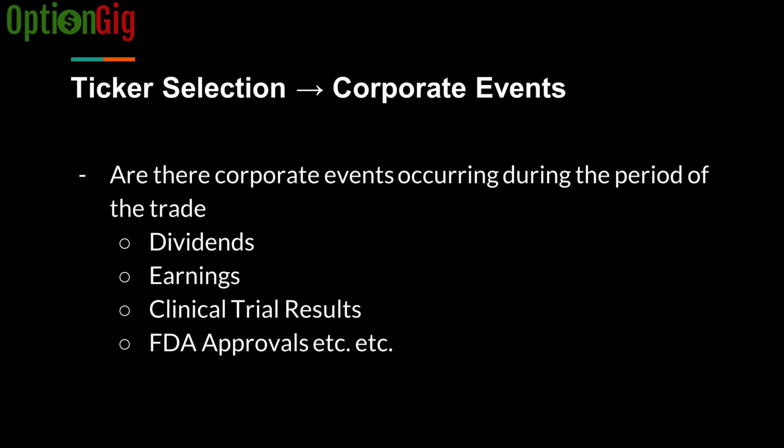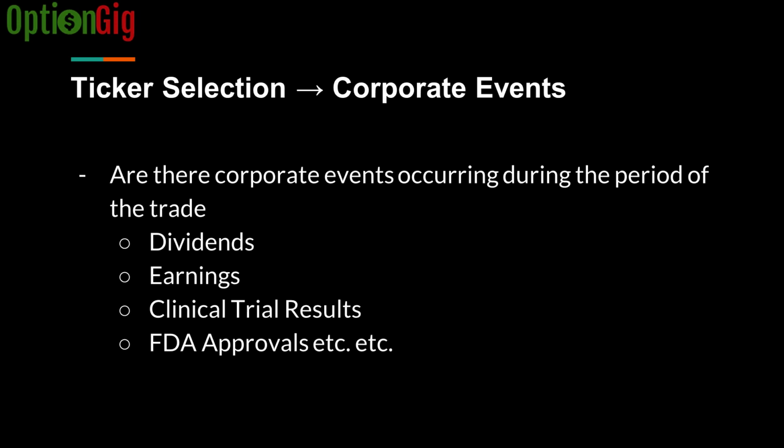Why are these important? Because these are one-time events which cause a huge movement in the stock prices, and some of these events create uncertainty in the market. For example, earnings creates uncertainty in the trader's mind because you never know whether the earnings is going to be good or bad. So this uncertainty increases the volatility in the market. So if you have sold an option and let's say 2 weeks later you have earnings coming up, the volatility will increase, which goes against an option seller. We want volatility to decrease and not increase. So look for the tickers which do not have earnings coming up in the middle of your expiration period.